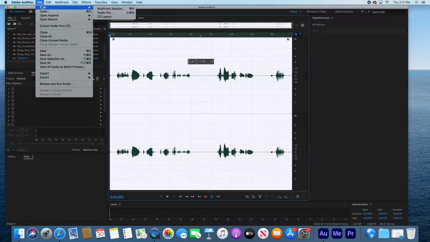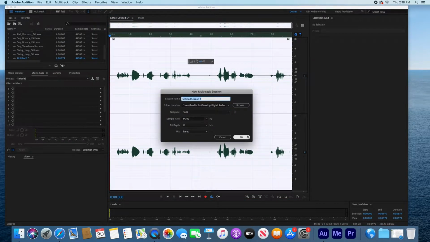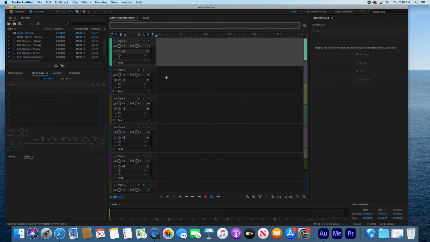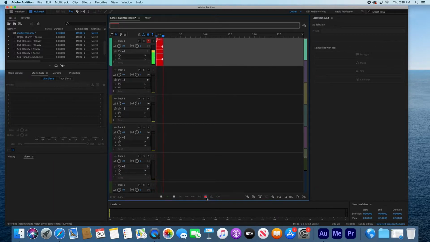And the second place that you can record, I'm going to open up a new multi-track session. Now I can record onto here, but as you can see, if I hit the record button, it's not recording anything because I haven't designated where to record it. You have to arm a track, and now I can get a preview of what my audio sounds like. There's the preview right there, and then you hit record, and now you can see my audio recording onto this particular track. You can do that with whatever track you want, but in this multi-track session you have to designate which track you want to record onto.